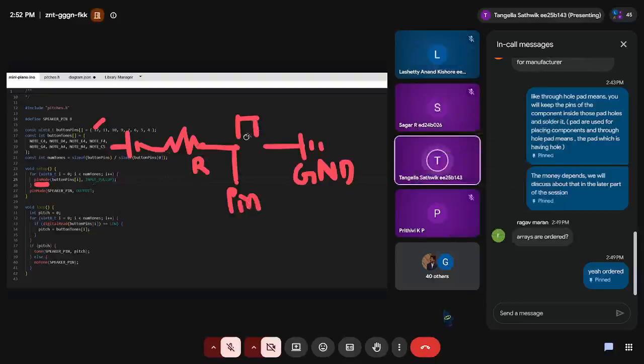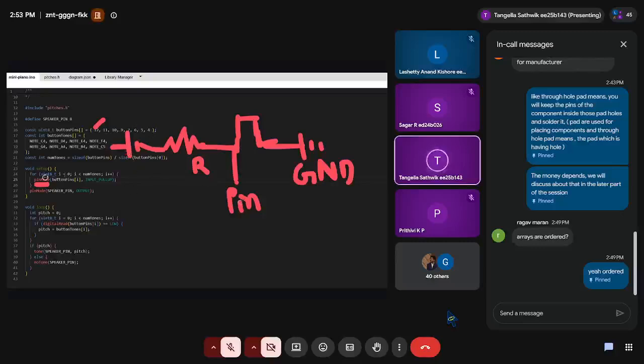So if I press the switch, it will connect to the ground, making the pin voltage 0. So the pin voltage will be low. If I'm opening the switch, the pin is connected to the higher voltage, so the pin voltage will be high. You got this, right? We are using a resistor here. If I'm pressing the switch, the contact is made with the ground, so the pin will be at low voltage. And if I'm not pressing the switch, the pin will be at some high voltage.